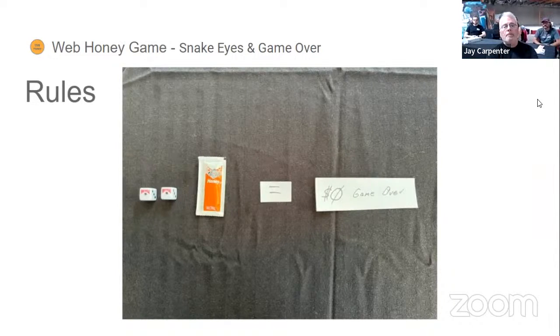The other piece of the rules of this game are that we're going to roll the dice. We're going to roll 2 dice before each round. And if the dice come up snake eyes, then it's game over. All honey tokens are considered to be flawed and worth 0. And everybody will, if you so choose, tender your honey token to the DWeb Foundation, and the DWeb Foundation will basically be able to acquire all outstanding honey tokens.